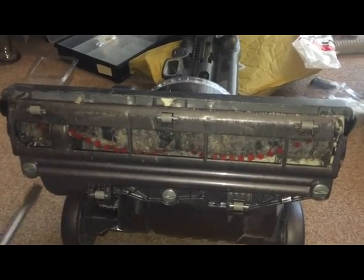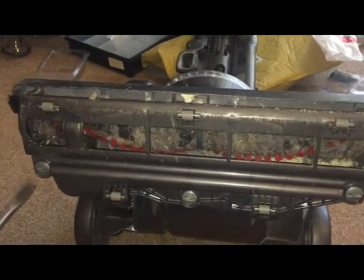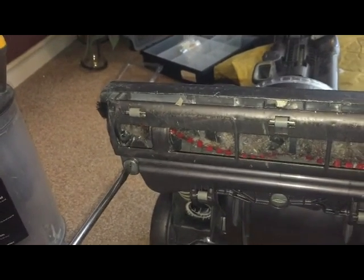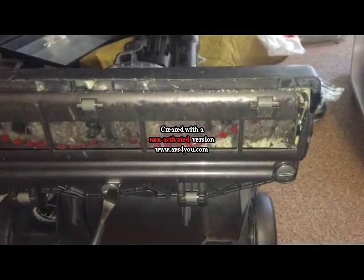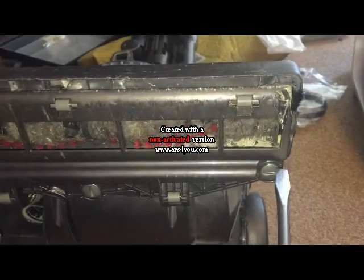Right, to remove the base plate, use a fairly big flathead screwdriver, and that just locates in here, and you turn it 90 degrees, and there's 3 of these. There's another one here in the centre and one here.